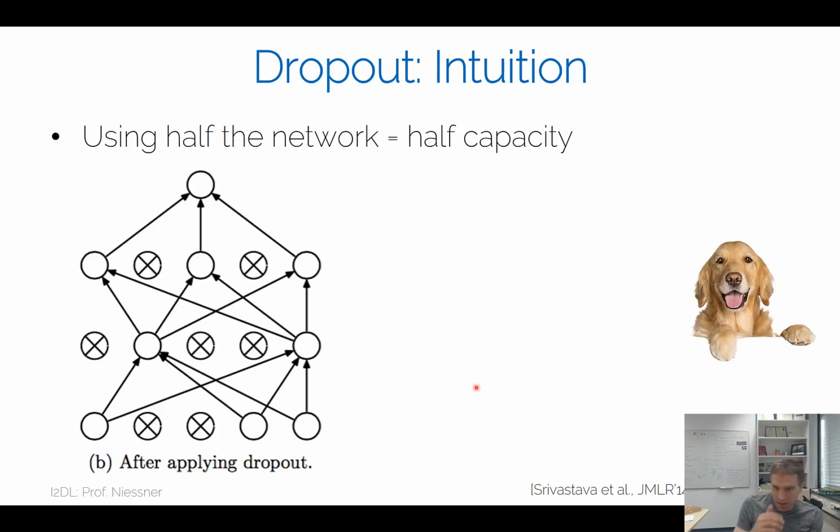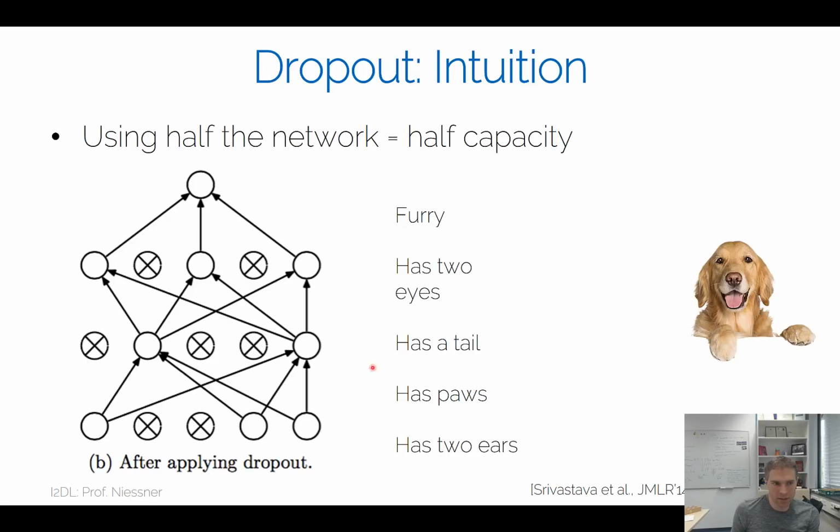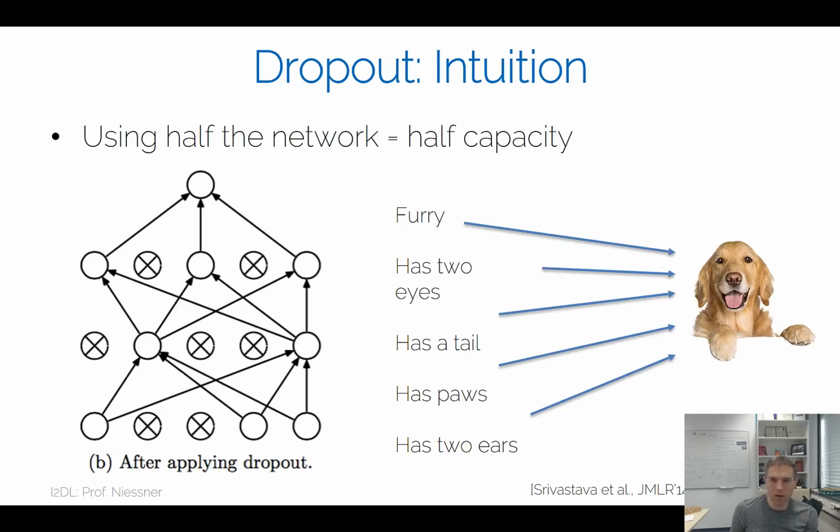The intuition is we have a dog here, and we want to classify that dog. And for this dog image, we're going to get a bunch of features. These features can be at the beginning or can be intermediate neurons. What we want is for the combination of these features to tell me that this is a dog image. So I want to look at all of these features at the same time and make sure that I predict it's a dog.